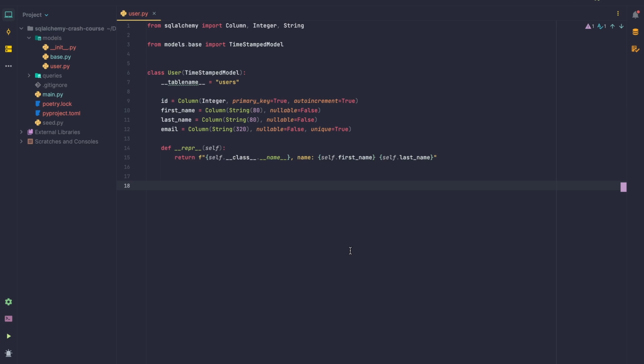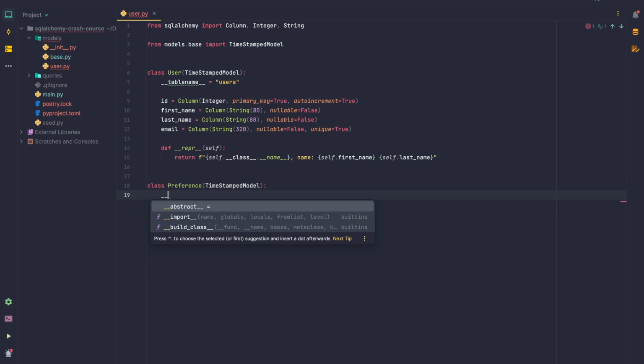So now that we have our user model, we want the user to have some preferences. So we'll create a table called preferences, and this will be a one-to-one relationship between the user and the preference. So here we're going to say class preference, and we're going to inherit again from our timestamp model.